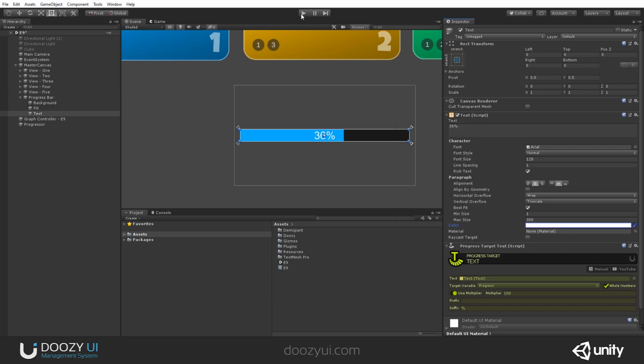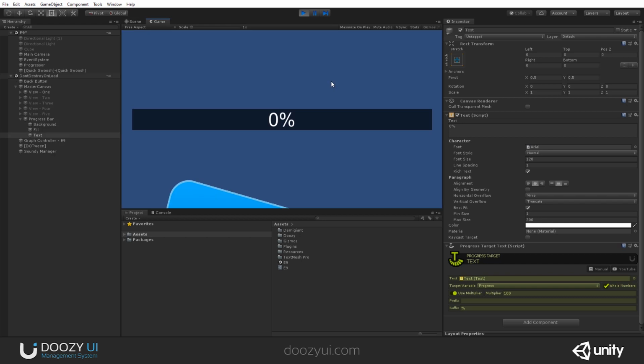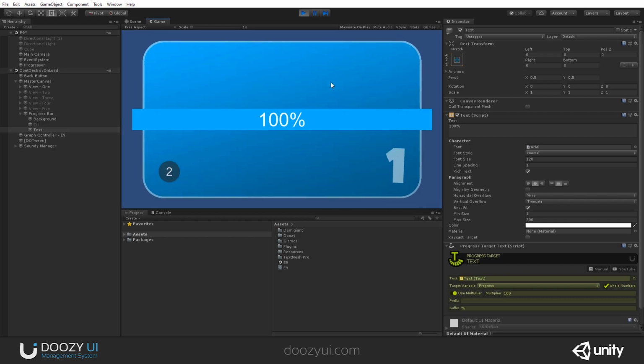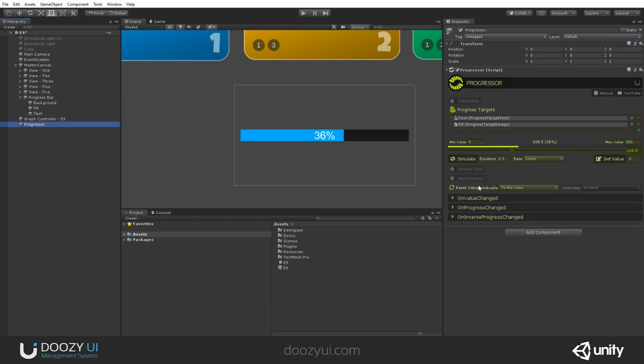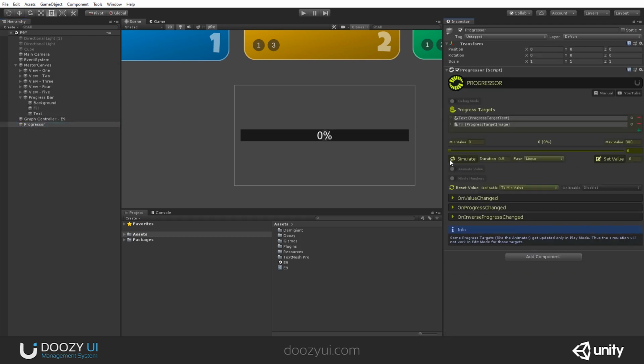All right, so let's enter play mode and check it out. Now we have a progress bar with text in just a few clicks. This was in real time, no cutting. So 2, 1. How easy is that? And you can even simulate it in the editor. So let's simulate it in 0.5 seconds, in 3 seconds.